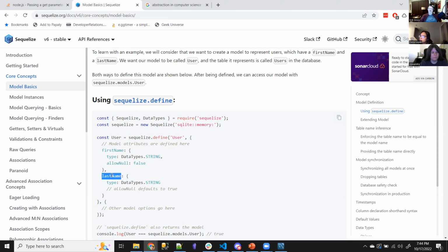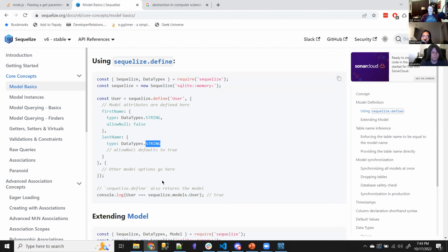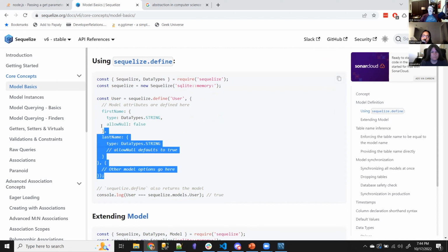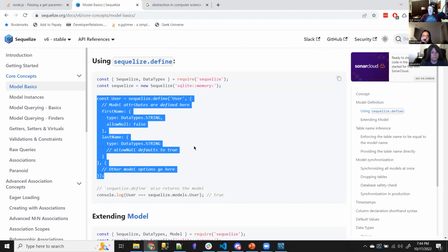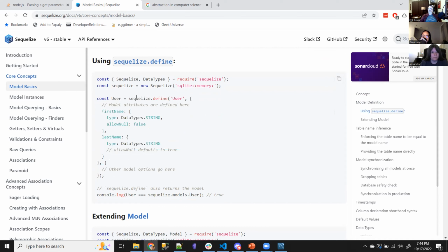The second attribute, which corresponds to a column, is last name, it's a string, and apparently it can allow nulls. You don't have to have a last name. And this is just, hey, it'll show that that actually occurred. But this is the simplicity of it right here. This makes a model because we can connect to the database with it.